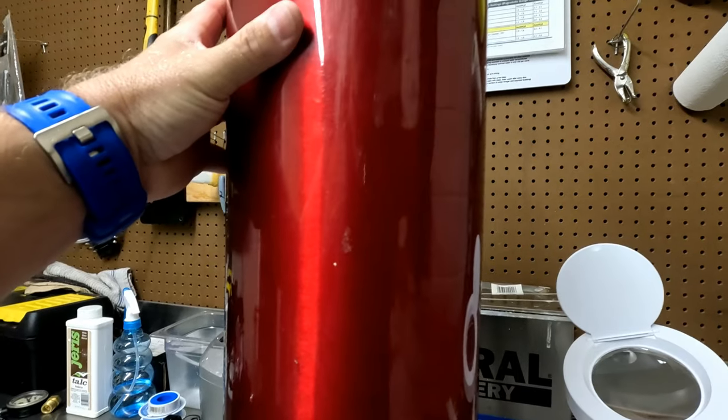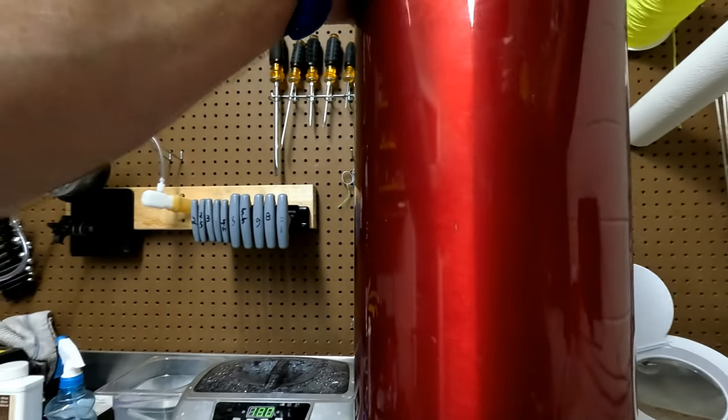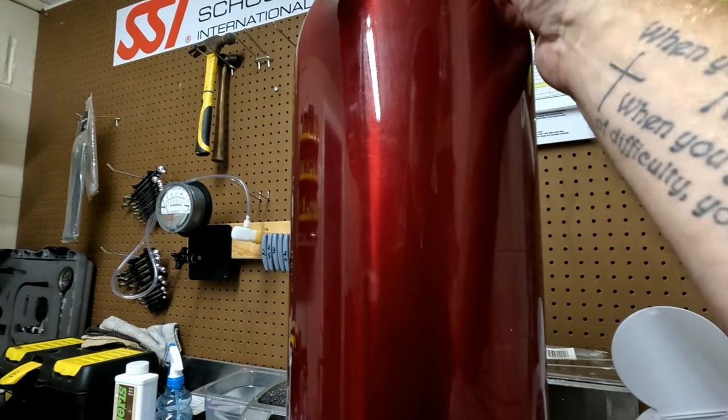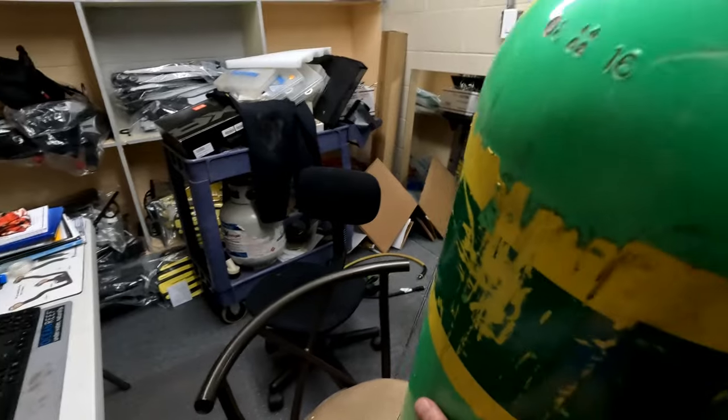Get this sticker up here off. That's why we choose to go with them, and the support that they give us is just truly second to none. So, all right, that's done there. I'll have to get my little stool here because we've got to get this tank boot off next.